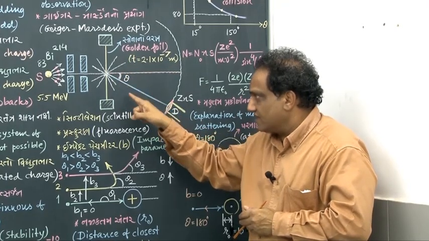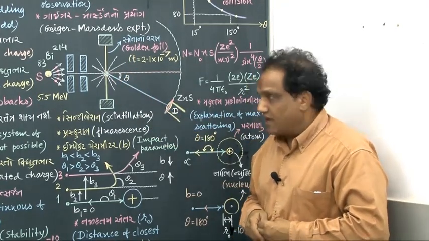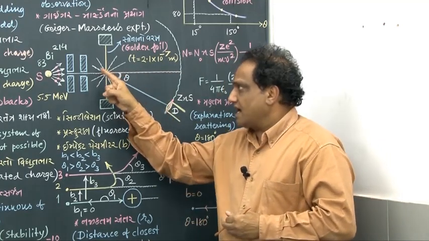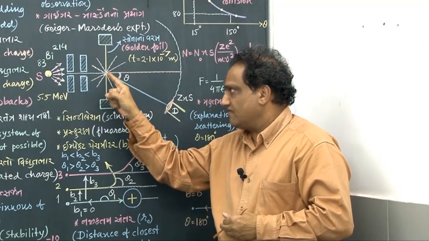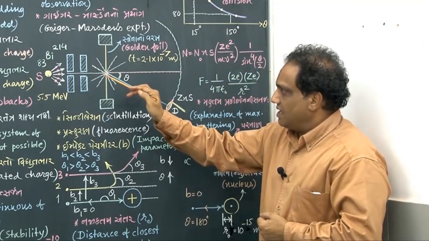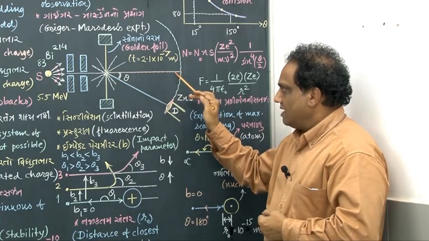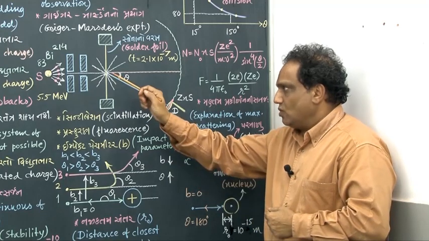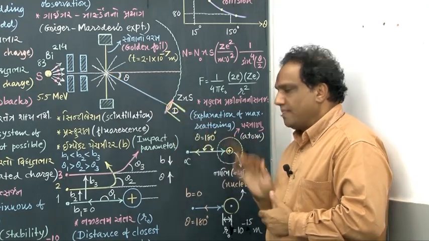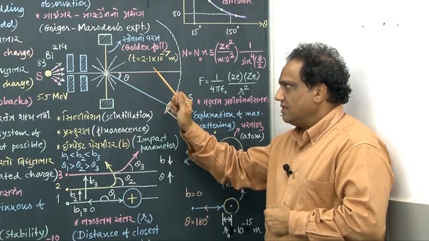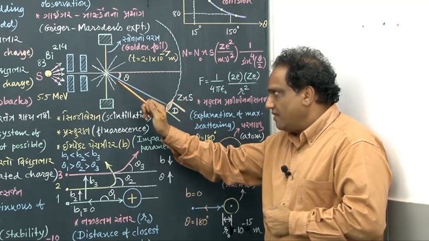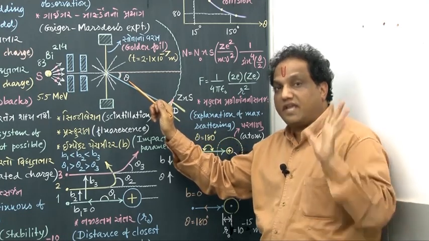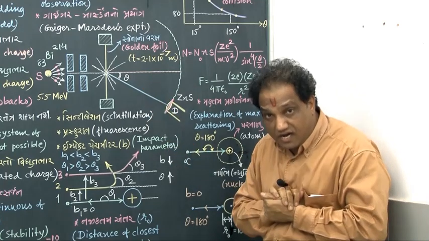They may go in different directions like this. And some of the alpha particles which undergo a very strong collision are getting scattered in these backward directions. Now this is the direction of initial velocity of alpha particles. Suppose a particular alpha particle goes in this direction, then this is the scattered direction and this is the original direction. The angle between original and scattered direction is called the angle of scattering, shown by the symbol theta.